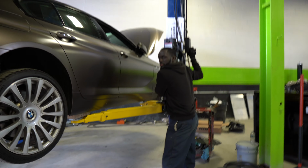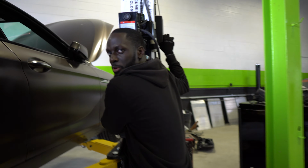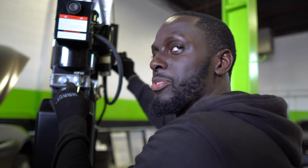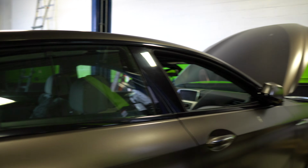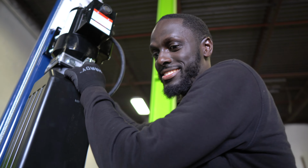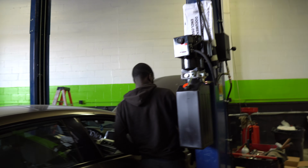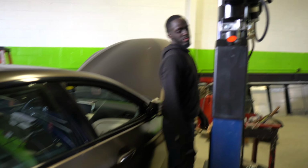The catless downpipes, I'm ready for that. I'm ready for the exhaust on that V8. Tell them what that is. V8, 4.4 liter? This ain't no 640. You're gonna be fast. You know, he don't even want to be fast, he just wants it for the sound. You could have told him to do resonator deletes. Nah, catalyst on this sounds good. You know who you're talking to?